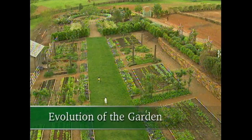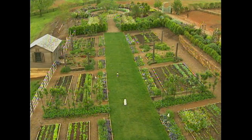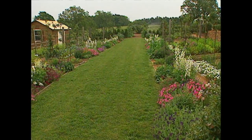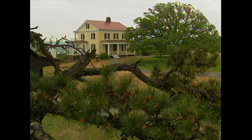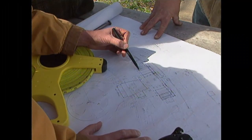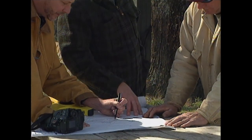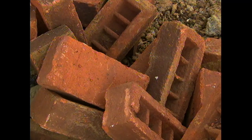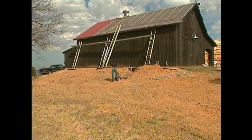My garden is constantly evolving and changing — not just the waves of color from plants, but what's below the surface. I'm always seeking out greener solutions, meaning environmentally friendly ways of caring for the soil. So if I work this hard to create a green garden, why not an environmentally forward house too? When we began designing the Garden Home Retreat, I wanted this house and garden to illustrate the latest innovations in thinking green. I employed simple solutions such as water conservation, tried out solar-driven products, chose materials with a history of performance such as brick, cypress wood, and metal roofing. And inside the house, I'm putting soybeans to work.